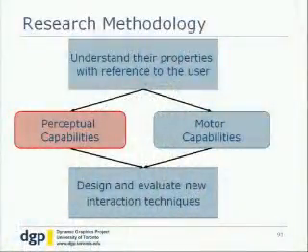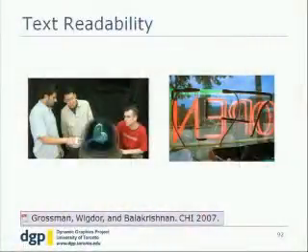So let's look at one other perceptual capability question with regards to the volumetric displays. And this comes from the affordance of having a 360-degree viewing angle. The question becomes, how do you present text to users when they might be viewing it from any angle? Because just like trying to read a sign from inside a restaurant, it could become difficult because of the orientation issue of how that text is presented.